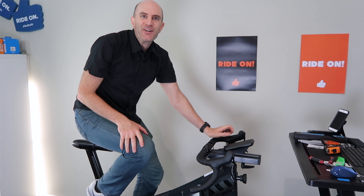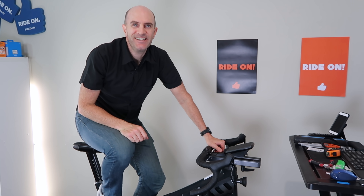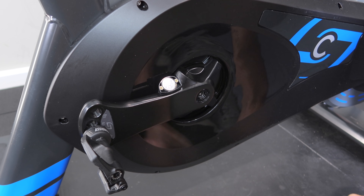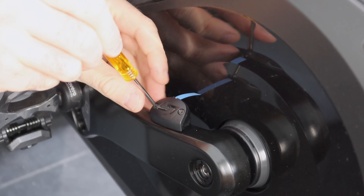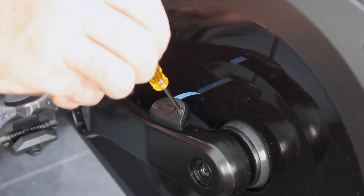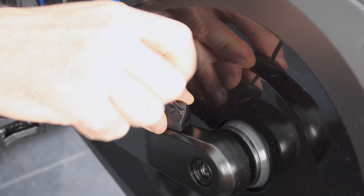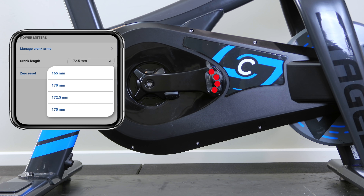Not quite to my size out of the box — that's next up. I'm going to go to the maximum settings and the minimum settings, then put my bike fit onto this bike. Next up is the removal of the battery tabs on the left and right power meters. The Stages bike does have two independent power meters that link as one. Those blue tabs aren't something you can just pull on — you need to take the cap off and correctly remove the battery terminal protector used for shipping. Taking those off the left and right side, the power meters will come alive.